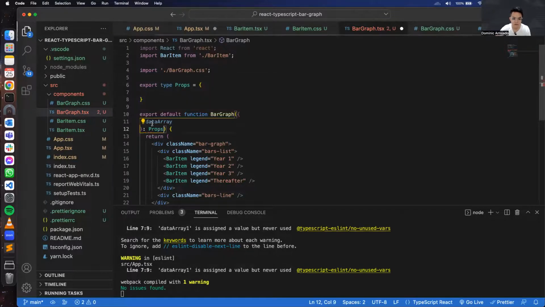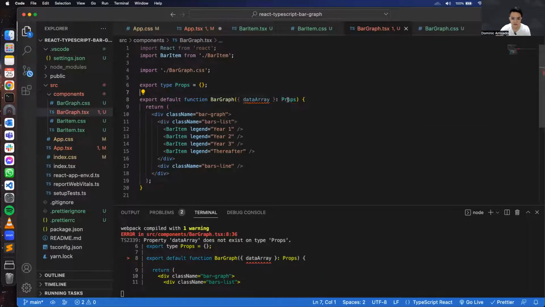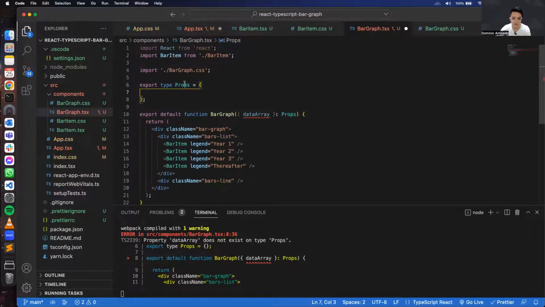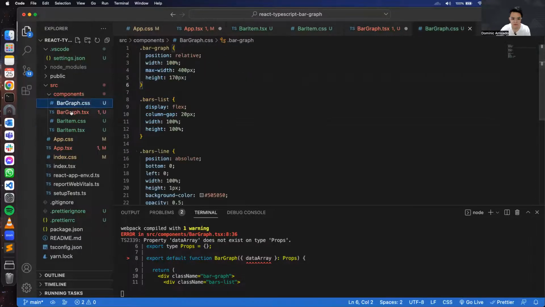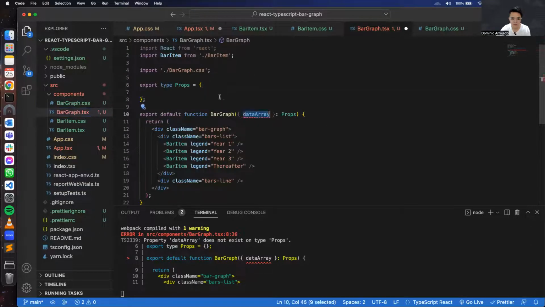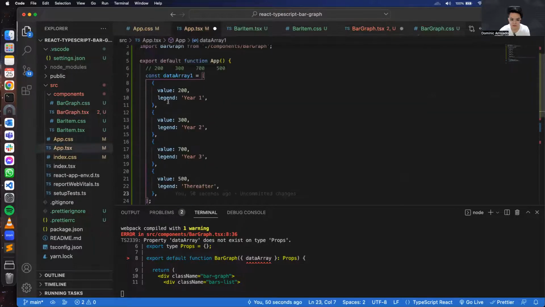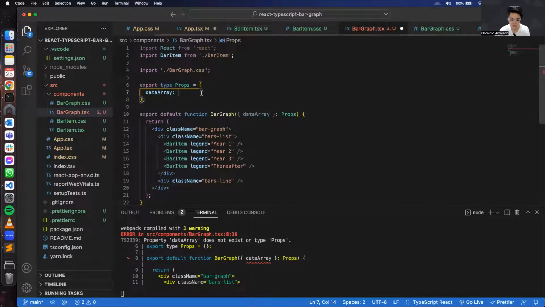All right, so similarly, colon props, and what do we expect in a prop? Since prop is an object, you wrap it in curly braces, just like we did in the BarItem. And for data array, what is it going to be? It's going to be an array of objects with value and legend. The interface for the array is basically just array.